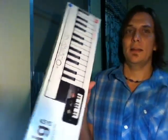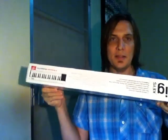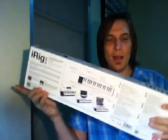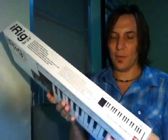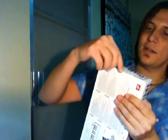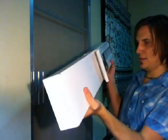So here we go. Got the front, sides, back, and I won't bore you with all the info on this, because of course you can go to ikmultimedia.com and read all this information on the site. This just has general information about the iRig Keys. So let's go ahead and open it here. There's a little plastic thing, but this has already been pre-cut for me for this video. Let's go ahead and pull this out. It's got a box within a box.